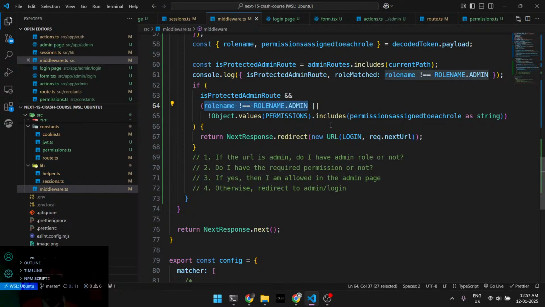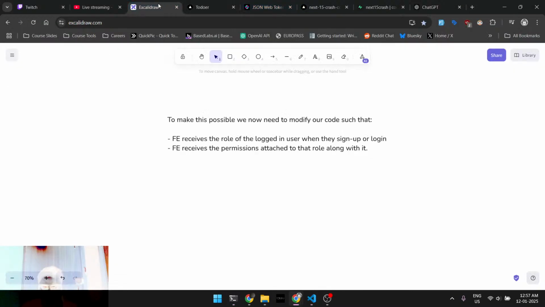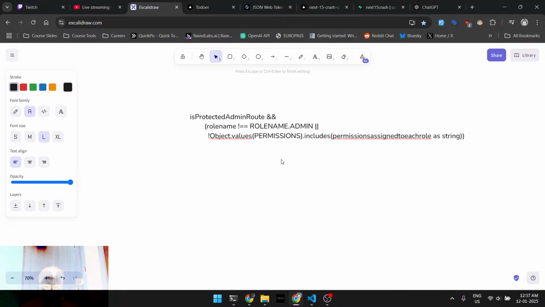So how to put it? Like this is Boolean logic, but I think this is something that most people will just fail, or maybe I'm just wrong. So let's say this is my thing, right? What I'm saying is, if I'm accessing the admin dashboard, then this is true. Let me drink water. Okay. If I'm trying to access the admin protected route, it will be true, right?